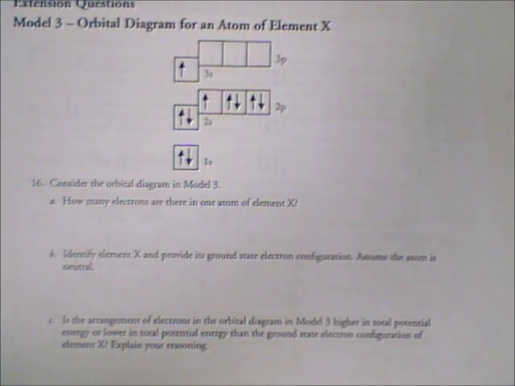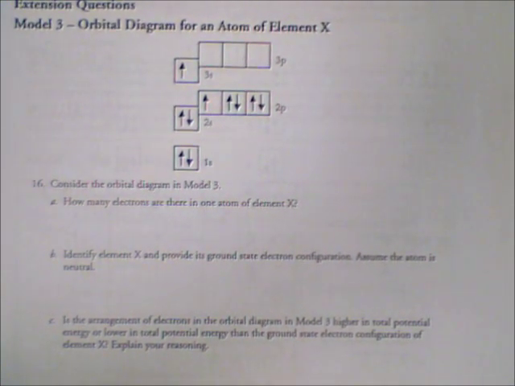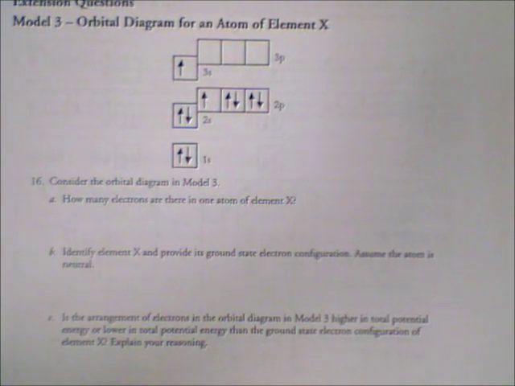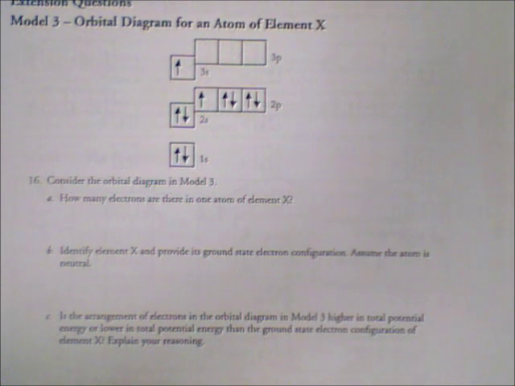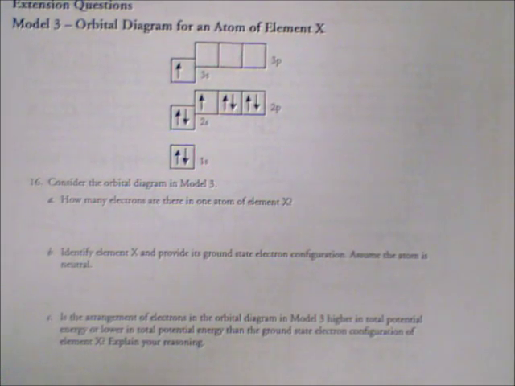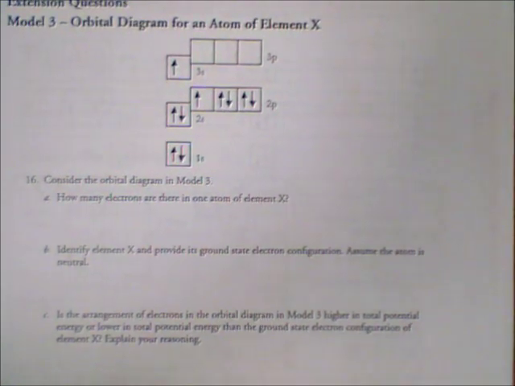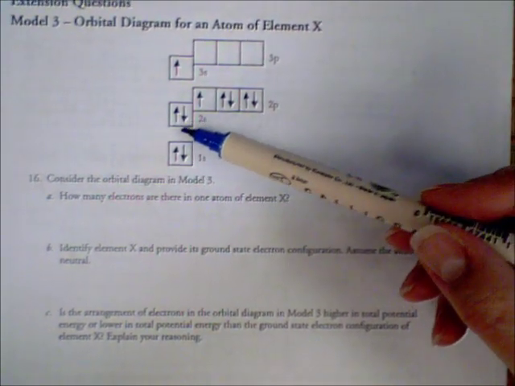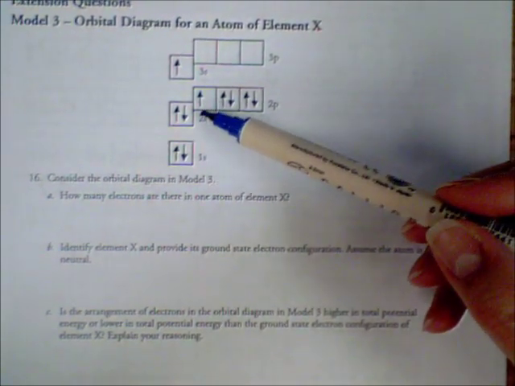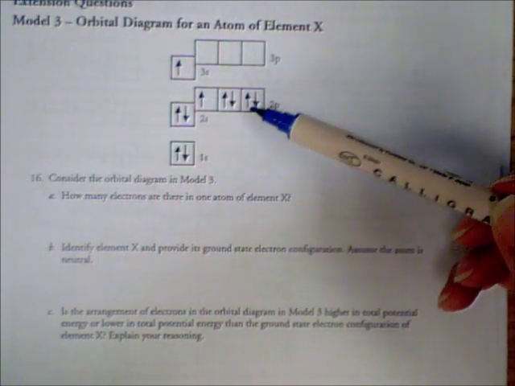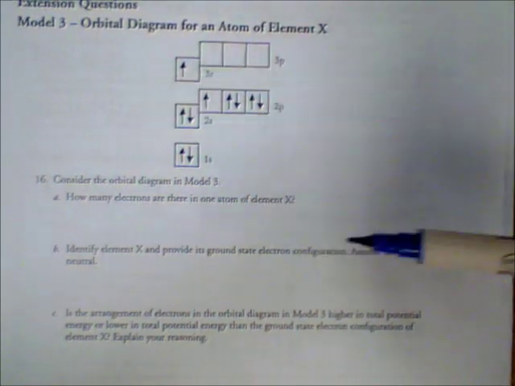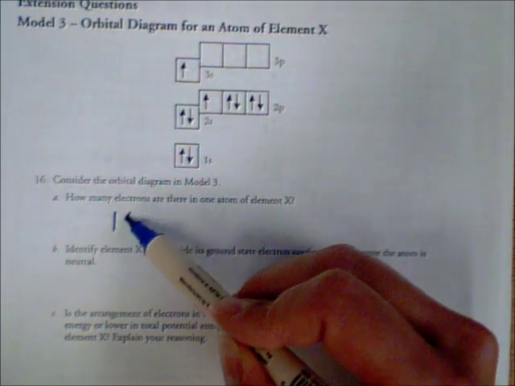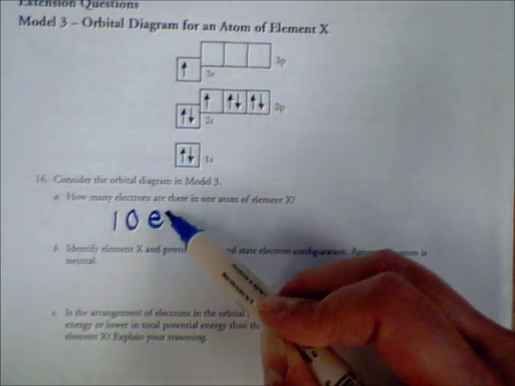Now we have what's called element X, and this is a very common type of question that's on your exam. So element X, we need to first figure out, well, what is element X? And the way to find that out is to basically count how many electrons you have. So how many electrons do you have here? On the 1s shell, we got 1, 2, then 3, 4, 5, 6, 7, 8, 9, 10. So I have 10 electrons that are being shown.